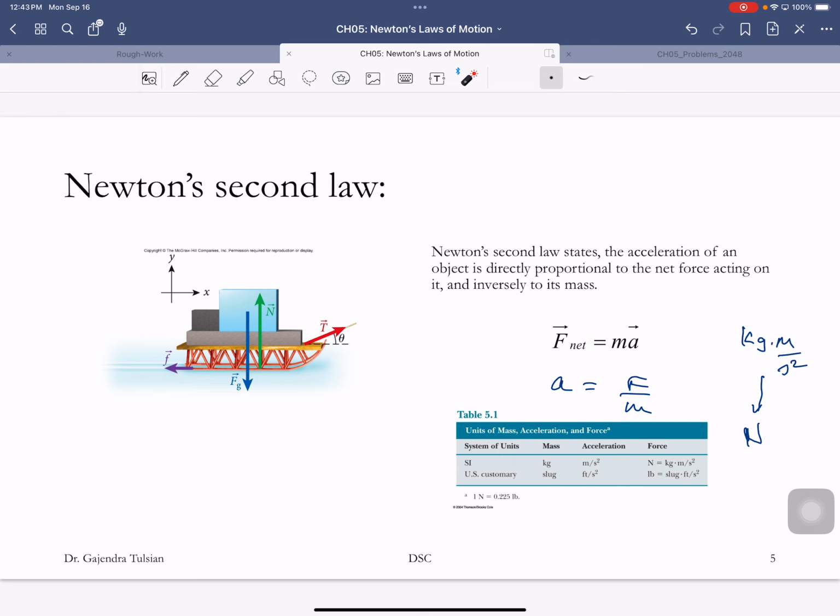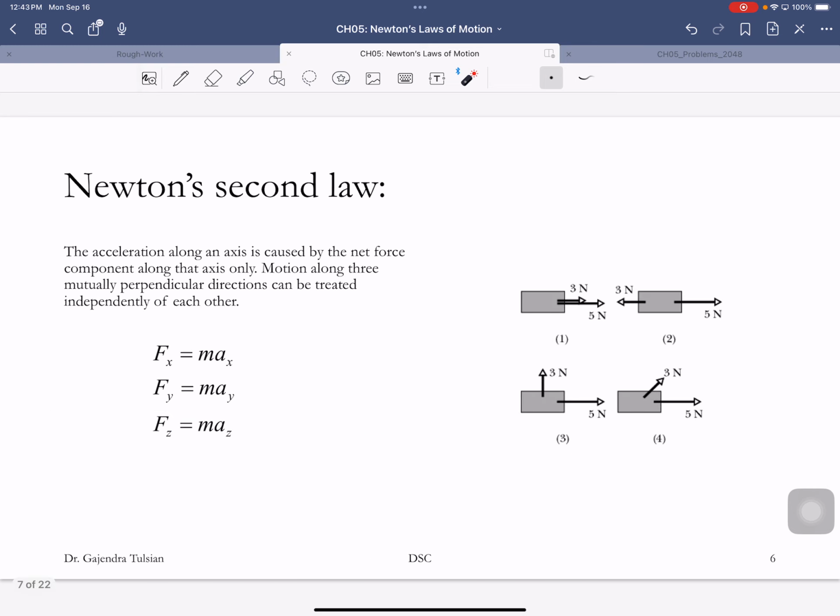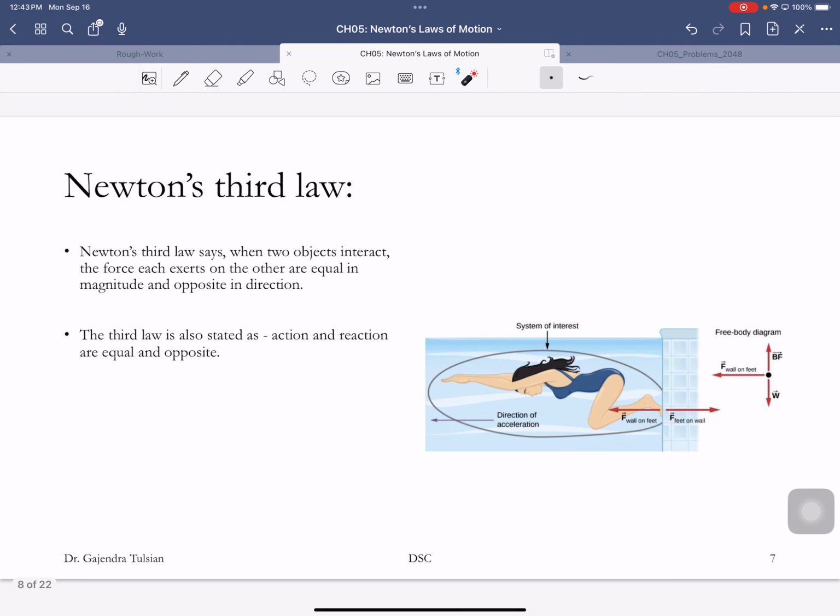Again, Newton's second law states the way to give an object acceleration is by applying a force on it. Newton's third law says all forces come in pairs. So when she applies a force on the wall, the wall exerts an equal and opposite force on her. In fact, that's how you walk.